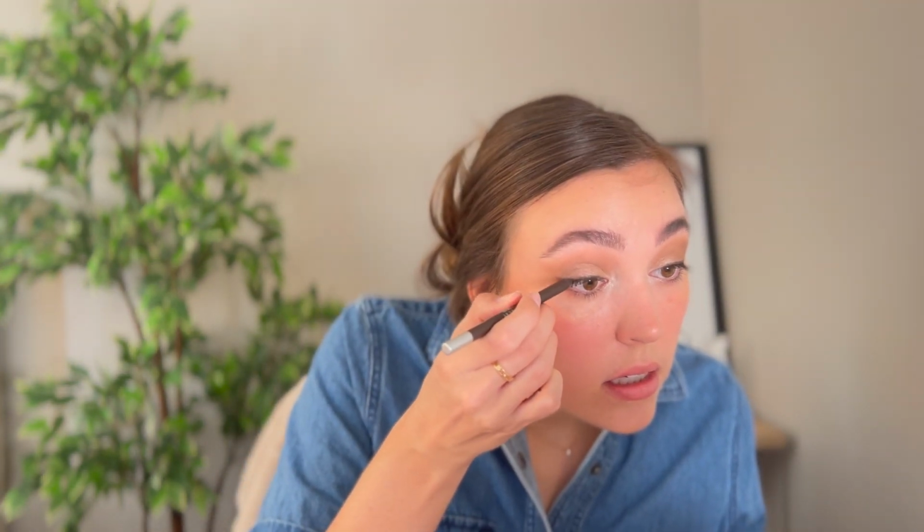One thing I hate is that as soon as I curl my lashes, the product's gone. And that's not the product's fault, because it happens all the time. It's my fault. Before I put mascara on, I'm going to take the black to put in my waterline. Super pigmented, goes on super easy. I'm going to put some shadow on my lower lash.